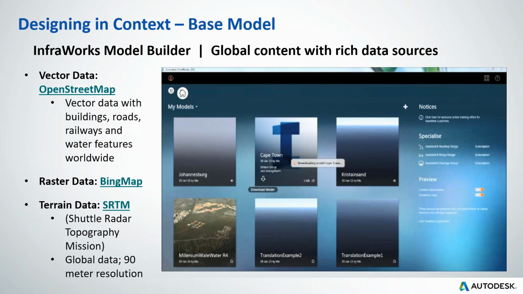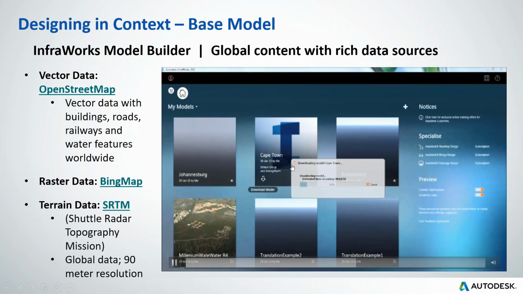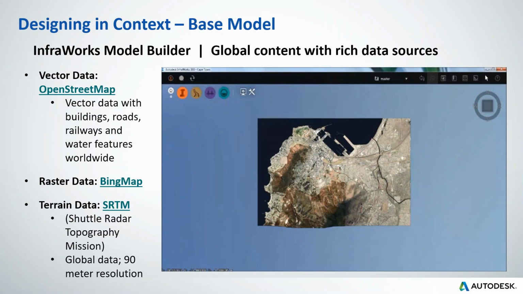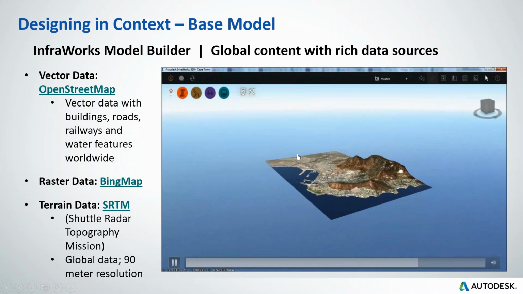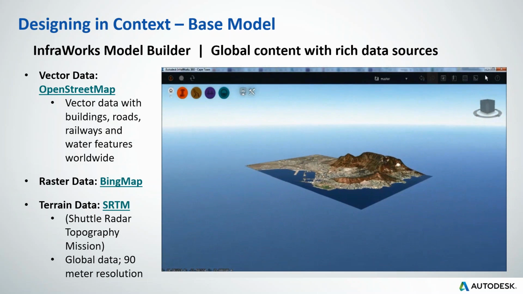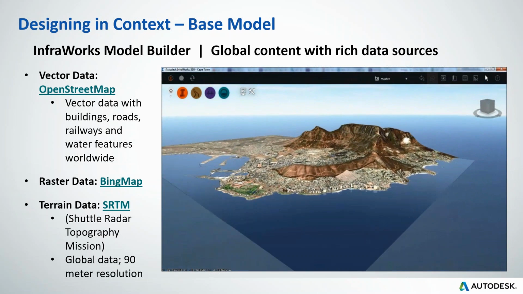Now, once it's created in the cloud, we are able to download it and have it on premise. So once we download that model, we're going to have the full model residing on our laptops or internal servers. There's no need anymore to connect to the cloud for checking the model. What we're going to end up with is something like what you see on the screen. This is for the city of Cape Town, the capital of South Africa.